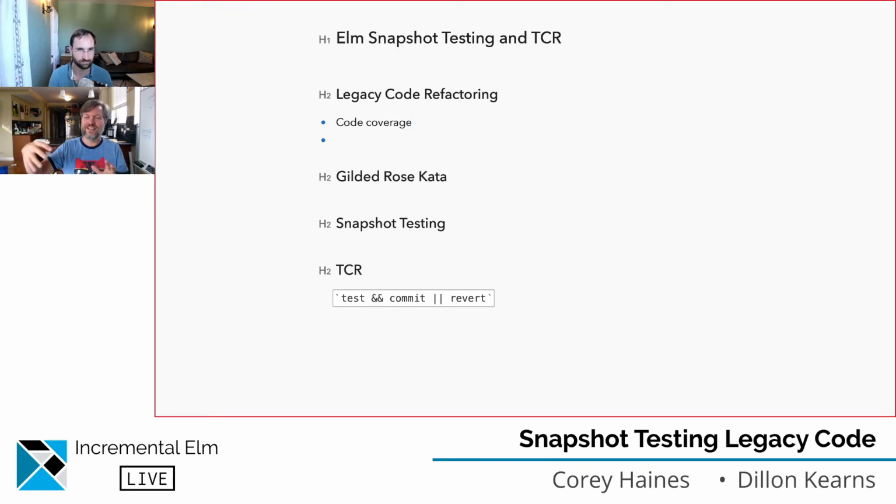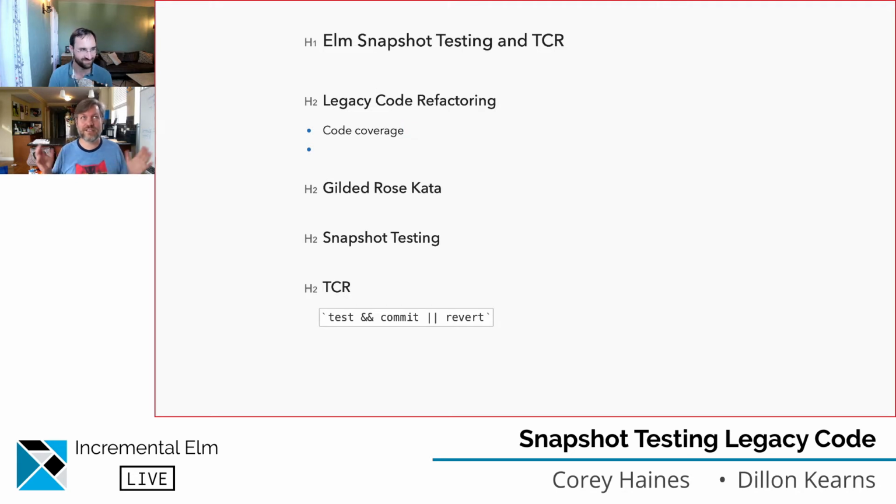Because a lot of times when you come in with a system or a team that doesn't have test coverage, the first sort of panic in everyone's eyes is, oh, I've got to get my system under test. That's going to take too long. This is never going to work. But when you realize you just have to have the piece that you're working on right now under coverage, we can slowly do that. And then it's a matter of going in, and since we are refactoring, we're not really looking to add stuff. We're looking to clean up the code. And that can be a good introduction to get things under test so that we can start adding new features.